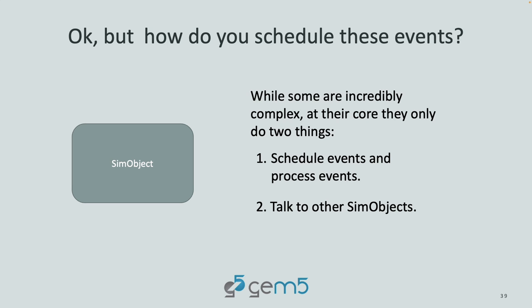I like to think of gem5, behind all the scenes, as basically a group of sim objects, all responding to events and kicking off events in other sim objects, almost like a web. A very naive example would be the CPU. I'm going to imagine there's no cache in this system. The CPU sim object is sending events to the memory sim object, and they're talking to each other back and forth forever. Of course, there's a lot more complexity behind that.